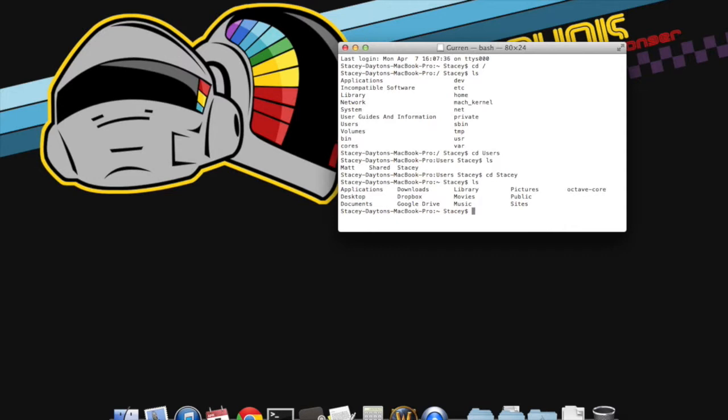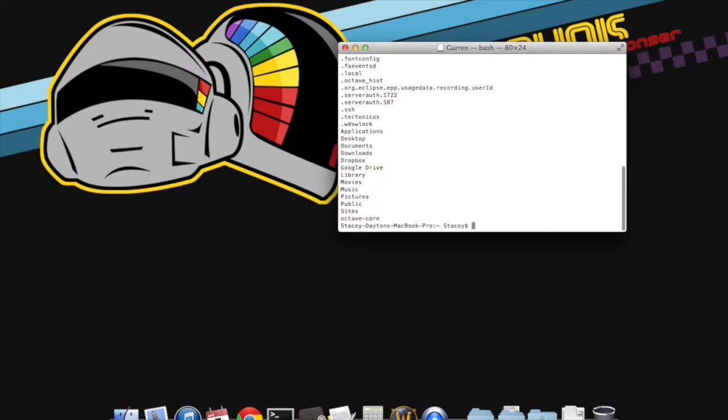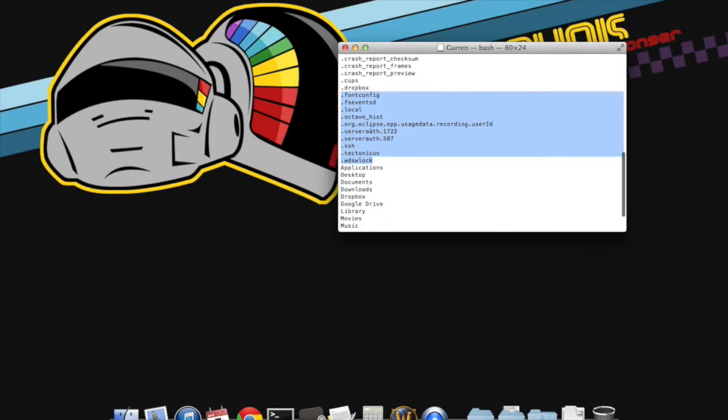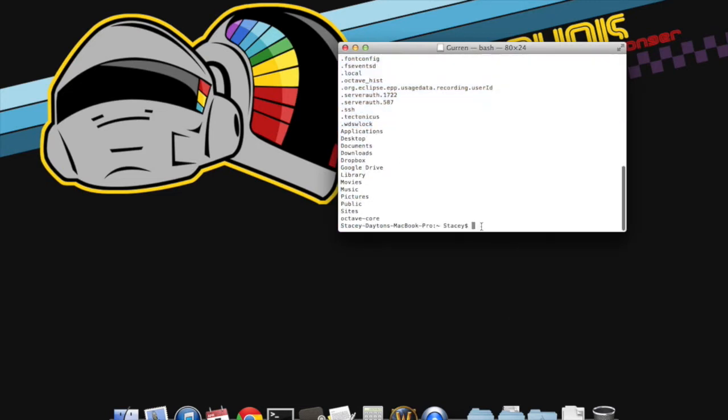In order to view hidden files, a lot of the system files will be classified as hidden. You can add the -A attribute to your ls, and all the ones with a period in the front are the hidden files. Of course, if they just put a dot in the front when they save something, that could classify it as a hidden file, so that it won't be seen when you first pull up the Finder. If you don't think to look there, you won't see it.